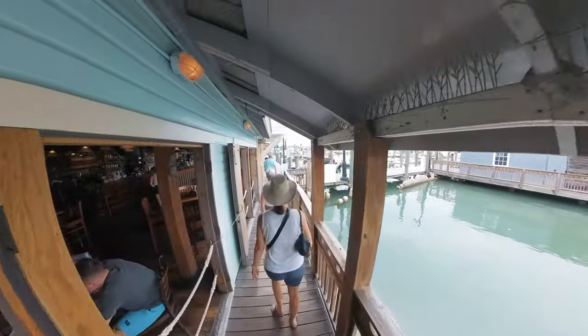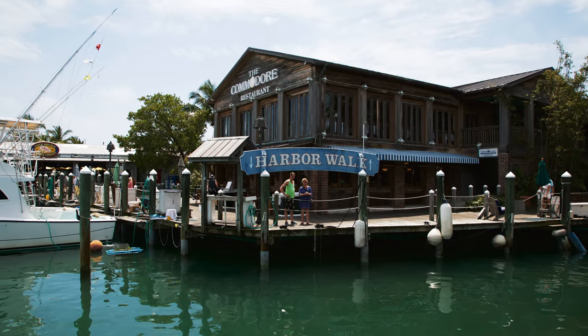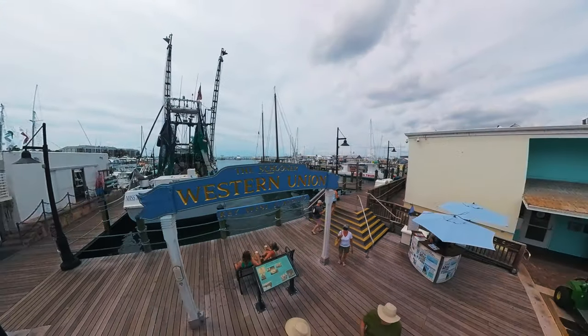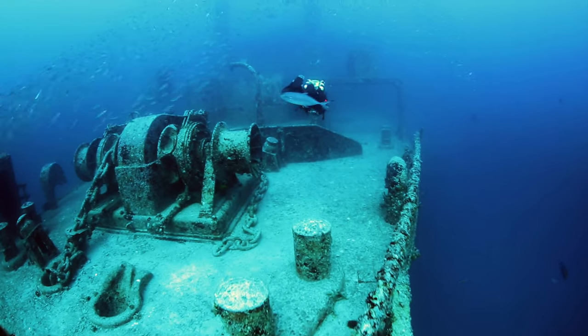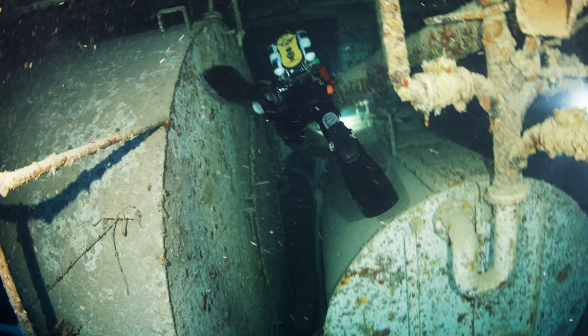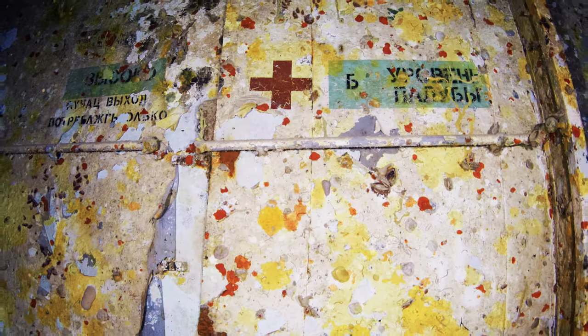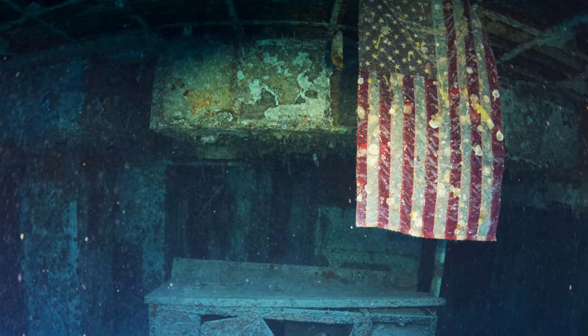To wind down, we love a leisurely stroll through the North Harbor area. It's a perfect spot to soak up the island's laid-back vibe, check out the boats, and maybe even book your next adventure. But if you're looking for a thrill, diving on the Vandenberg Wreck is where it's at. This sunken giant is like an underwater museum, complete with massive radar dishes and even some Russian lettering left over from when it starred in the movie Contagion before its final plunge.